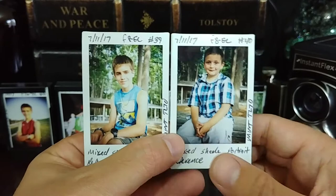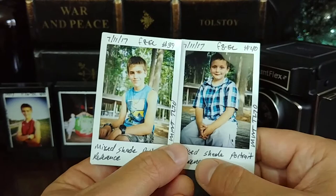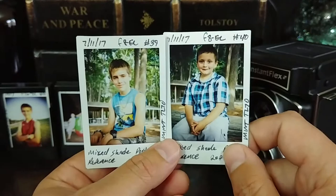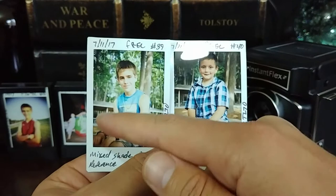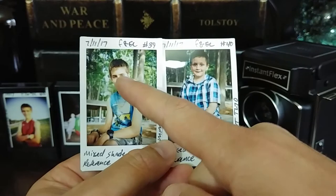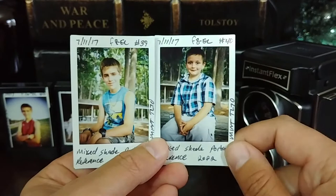These are my reference images for mixed shade portraits, and now I've got them. In my book of work for this camera, I will have a reference for mixed shade in this kind of environment. When you look at my images here and over on Instagram, read the photo — and I don't mean just the words; look at the composition and read what's actually happened. Here, I have taken Robert, separated him from the background by a distance, focused on him, centered him, filled the frame with the subject, and took the picture using F8 with negative exposure compensation. The next picture seems to have a slightly different exposure value, and there's a reason for that.